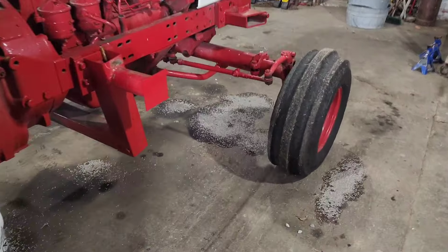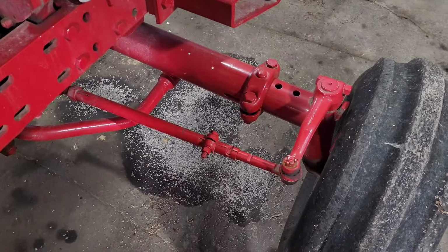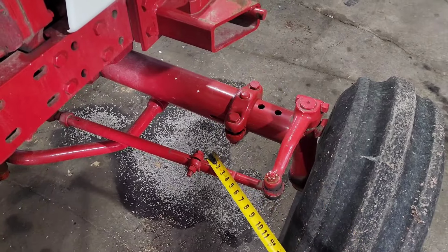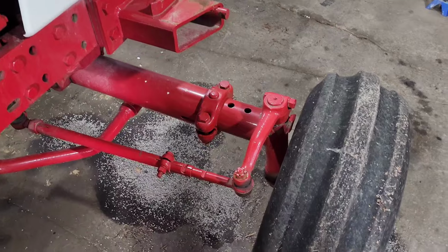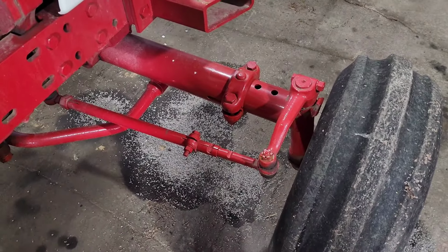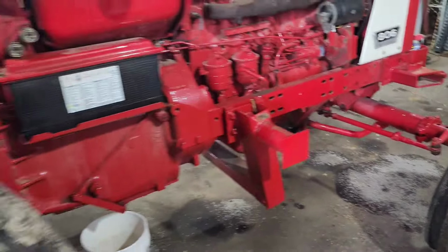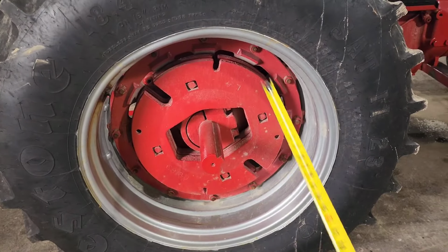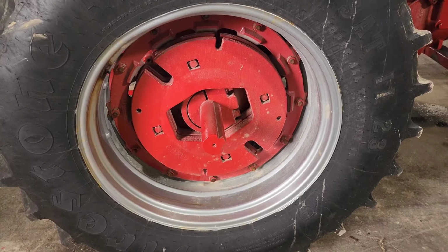Now the front tires are also spaced out too wide. Those are a little bit more difficult. Never done these, and I've never done the back ones either, but from what I understand, I gotta loosen these bolts, I gotta loosen that bolt, and theoretically that should just slide in, just easy peasy, pop right in. Probably not gonna work out that way, because, well, nothing's easy in farming, especially not at Family Tradition Farms. So about all we can do, probably throw some PB Blaster or WD-40 or some kind of penetrating oil on these guys, get those nuts all loosened up, and slide it in.